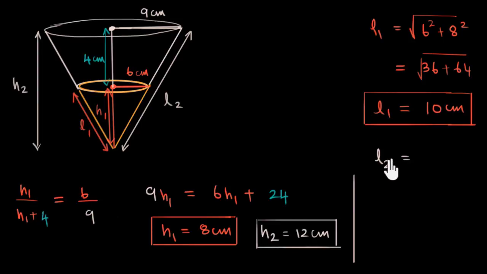So l2 equals, similar story, root over h2 squared, which is 12 squared plus r2 squared, which is 9 squared. And that's equal to, 12 squared is 144, 9 squared is 81. The whole thing is equal to root over 225. Let's put a root over here. Root over 225, and that's 15. So we know that l2 equals 15 centimeters.